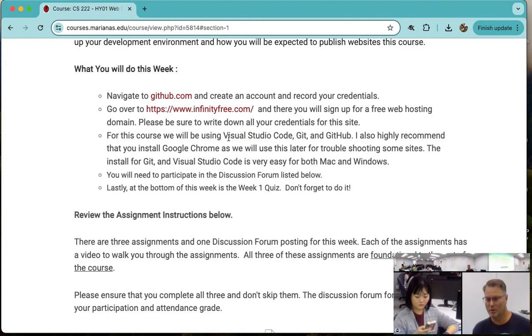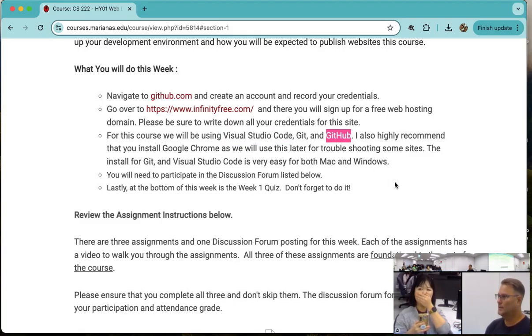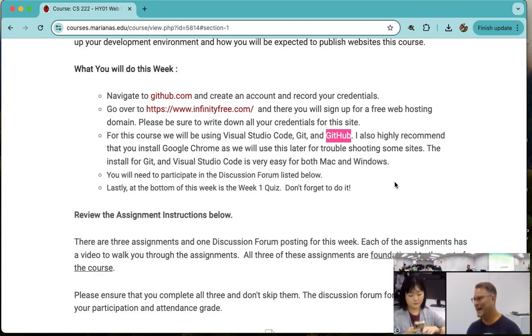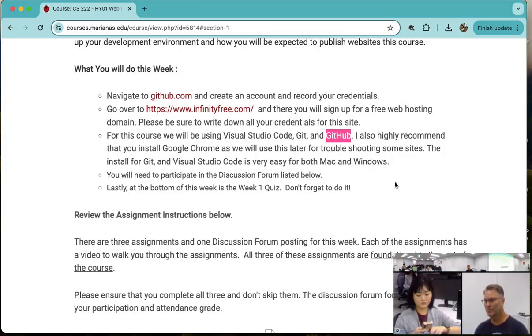As I said before, we're going to be using Visual Studio Code, we're going to be using Git and GitHub. Has everyone installed Git on your local computer? Okay? Everyone understands how to use it, right? Okay. My recommendation for my Windows users, use Git Bash. That's that terminal that kind of pops up. Use it instead of the command prompt. It'll make your life a lot easier.